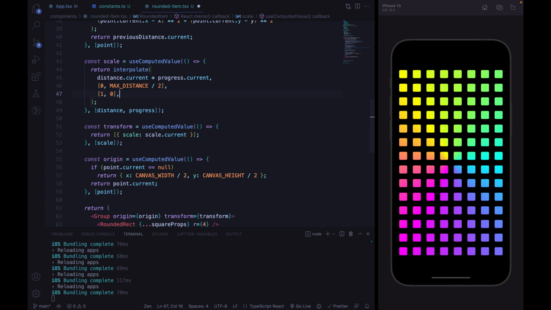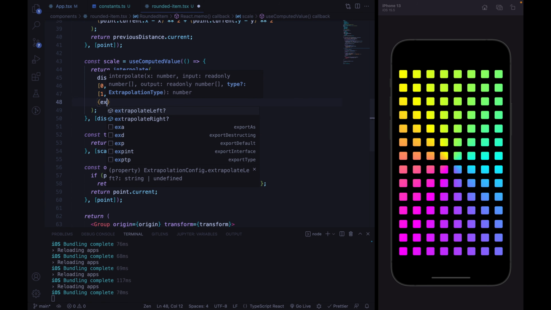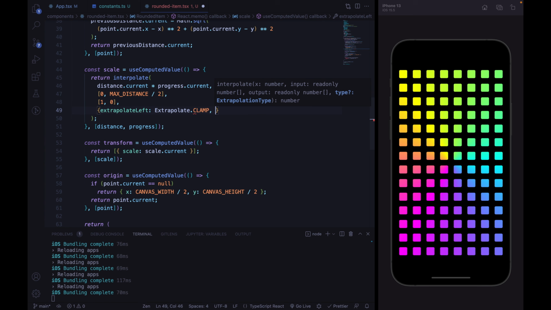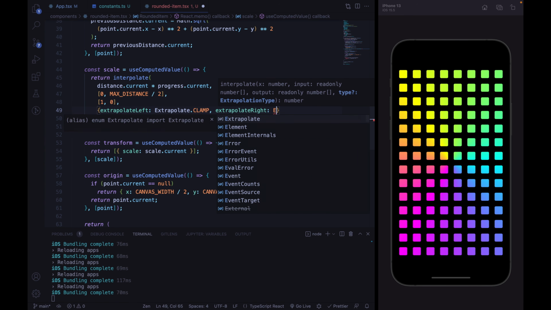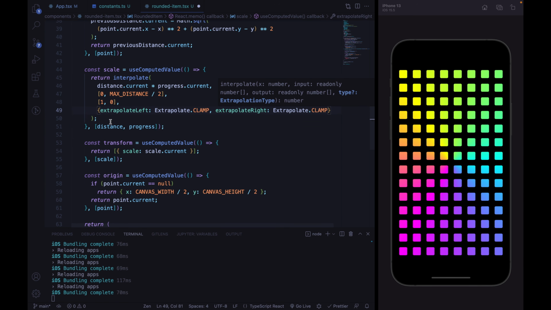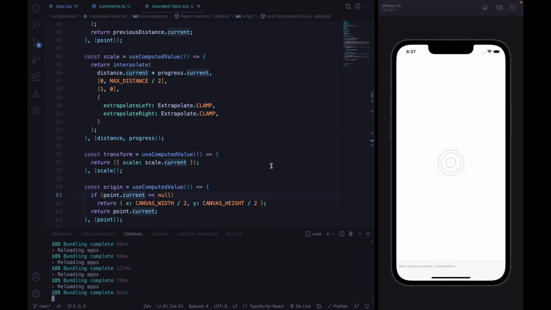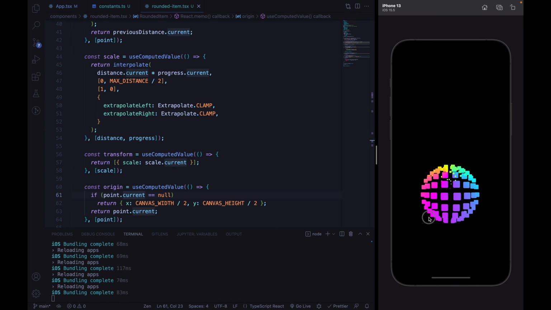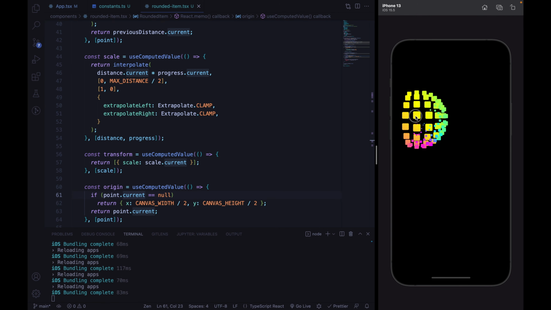In order to prevent this behavior, we can simply specify extrapolate left and extrapolate right. So let's specify here extrapolate.clamp and extrapolate right equal to extrapolate.clamp. So let's reload, and here we can see that we don't have this glitched behavior anymore.